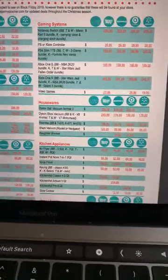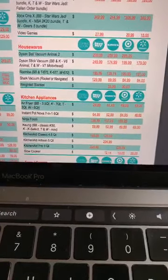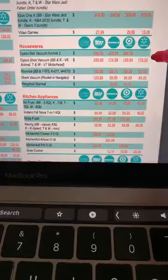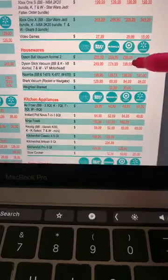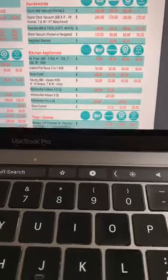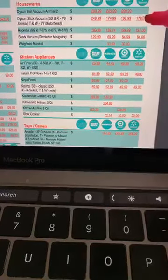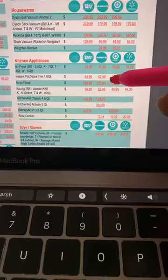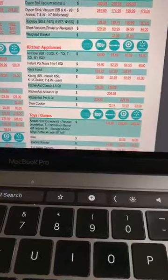When you sign up for the list, we'll make sure to let you know about the Ninja and Crock-Pot deals too. On housewares, the best deal I see is the Dyson at $179 at Walmart — that's a steal. At $174 at Kohl's is a great price too, and you don't have to use Kohl's cash. For kitchen appliances, the Ninja Foodi is $107.99, $52.99 for the Instant Pot, $49 at Walmart, and KitchenAid Classic Mixer $139 — crazy deals.